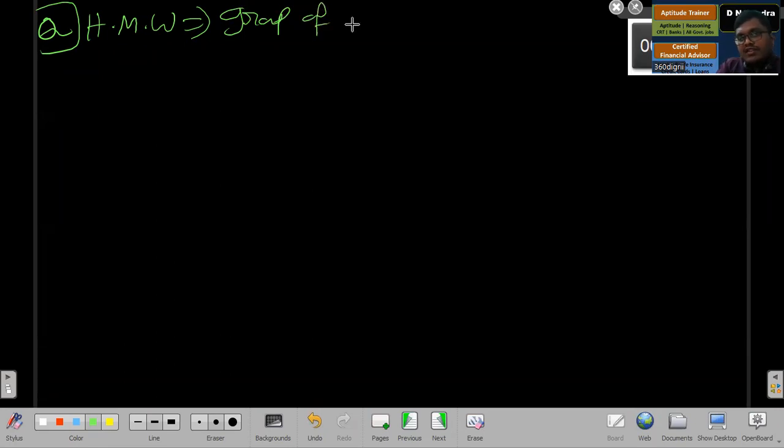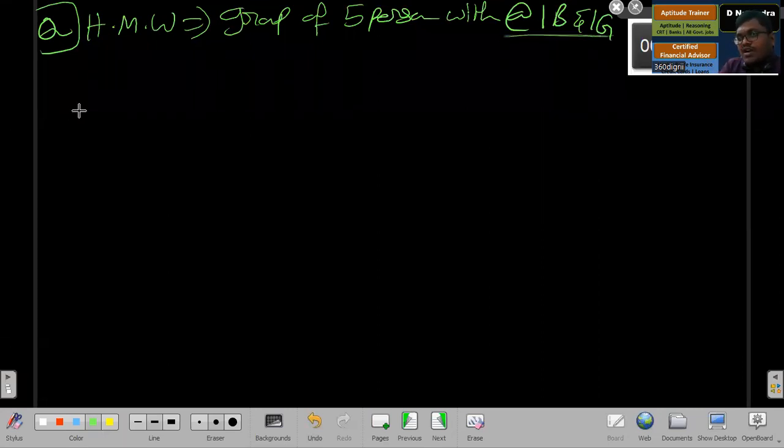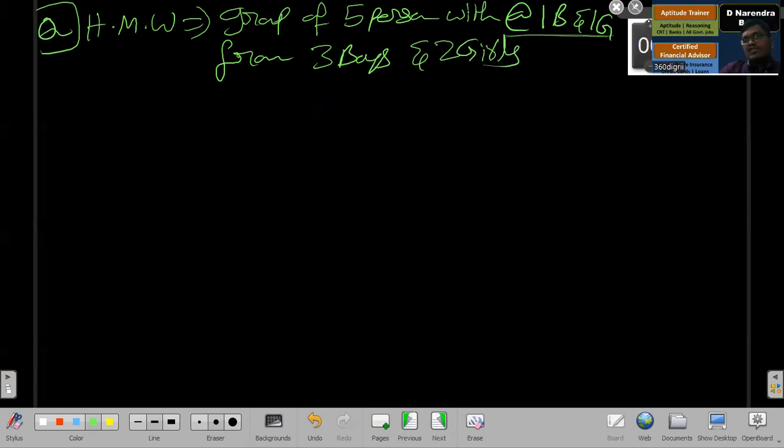I'm giving you the same model, guys, because this is the model you may expect for the exam. Good question. How many ways can we form a group of 5 persons with at least one boy and one girl, from 3 boys and 2 girls? Combination, be careful, check the question carefully: at least one boy and one girl. Let us see, this time don't make mistakes. Anyway, we have to improve the level, that's why I gave 2 minimum cases: one boy and one girl should be there, the remaining 3 are your choice. Frame the logic perfectly, then do the calculation without mistakes, then the answer will be correct.